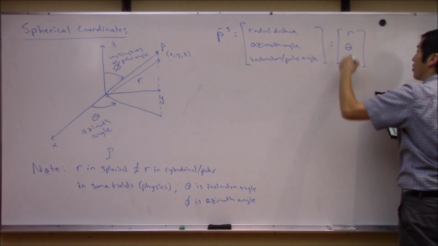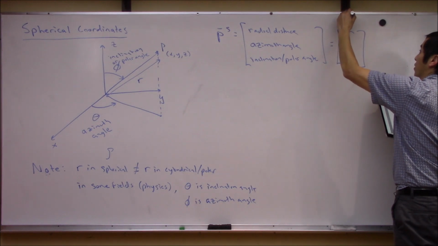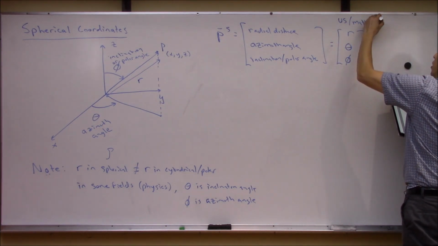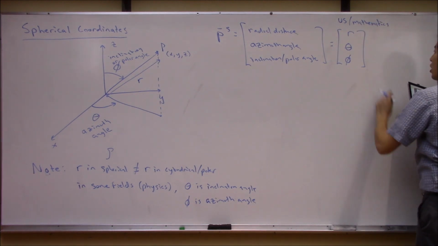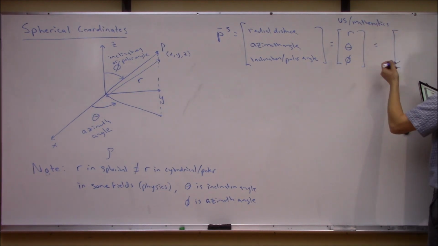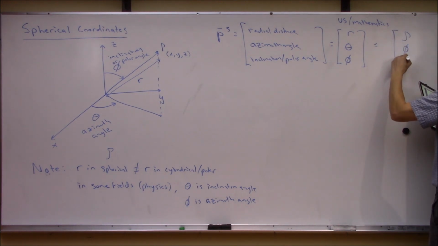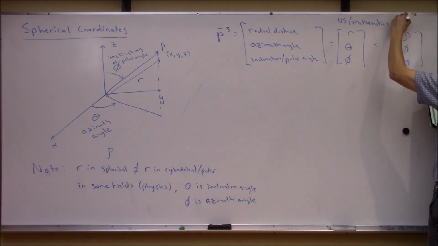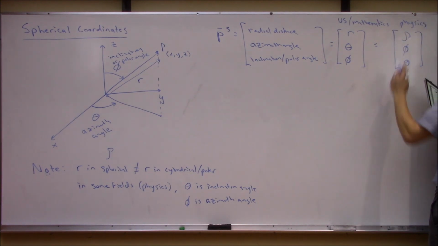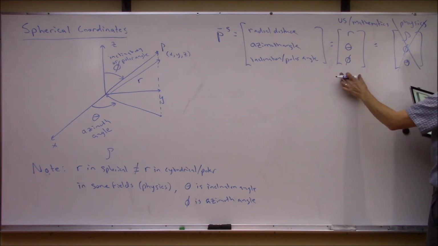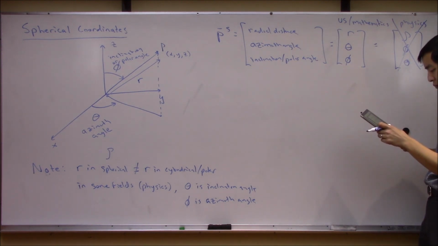Sometimes what we're using is this, which I think a lot of times in mathematics you'll see this nomenclature, but in some other fields, like I said, in physics, maybe they use rho for that, and then they switch these definitions. So here's physics. Again, just be careful that you know what you're looking at. We're not going to use this. Let's just focus on this discussion here, okay?